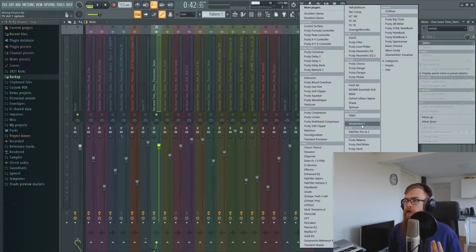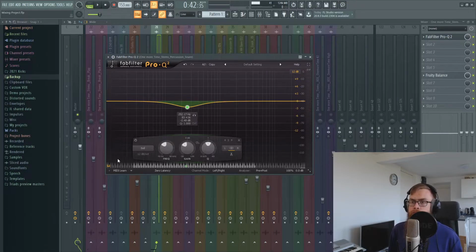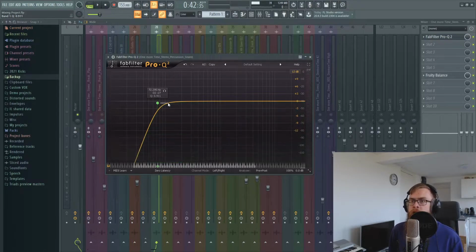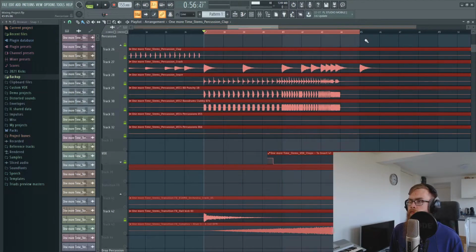So what I do on here is I'm just gonna get an EQ, and we're gonna cut, of course, what we don't need, but we're gonna boost a little bit with the nice frequencies of the snare. So let's get the snare.